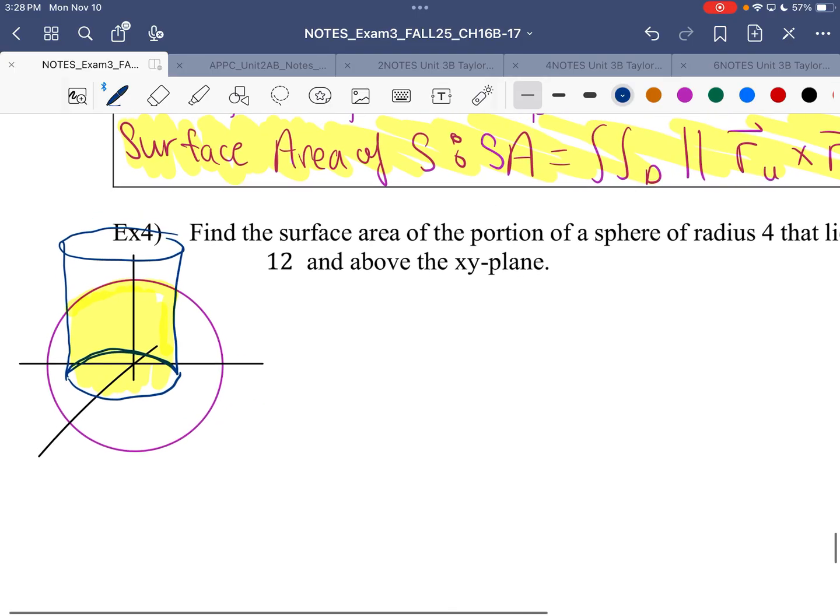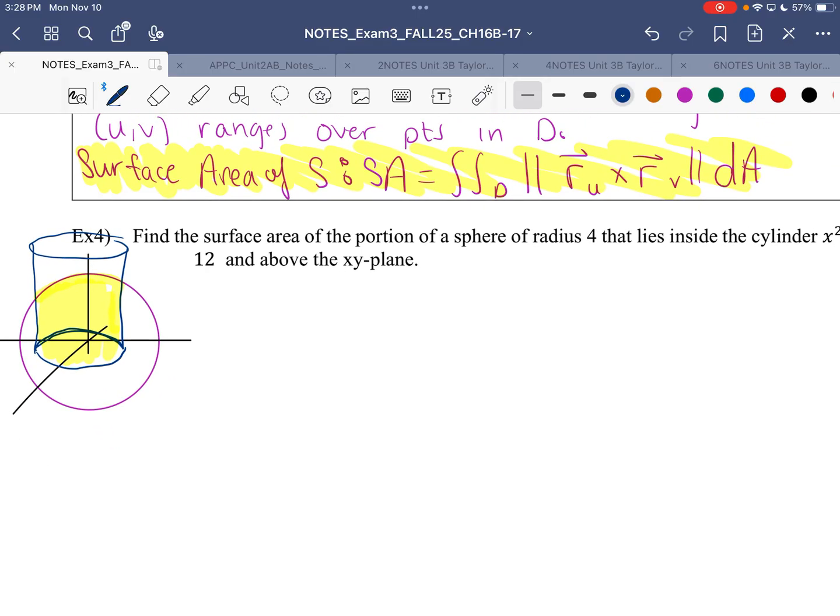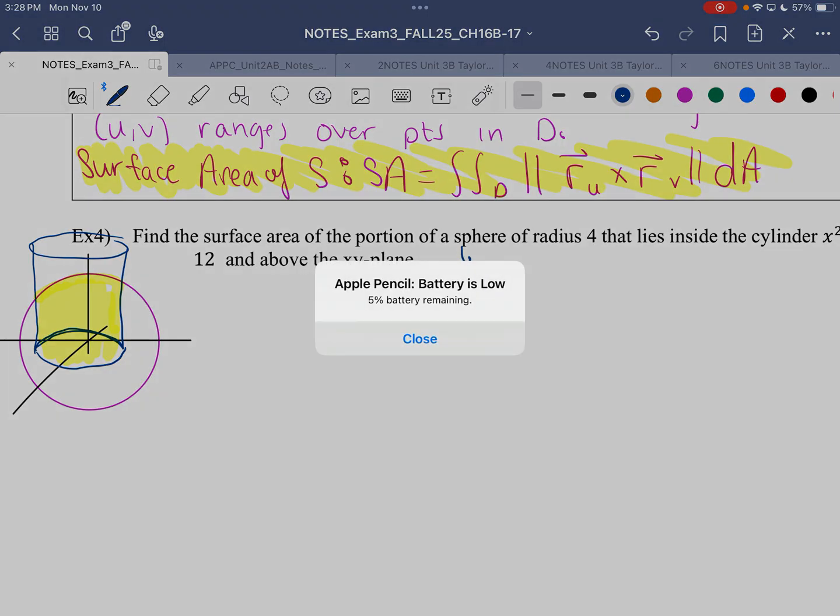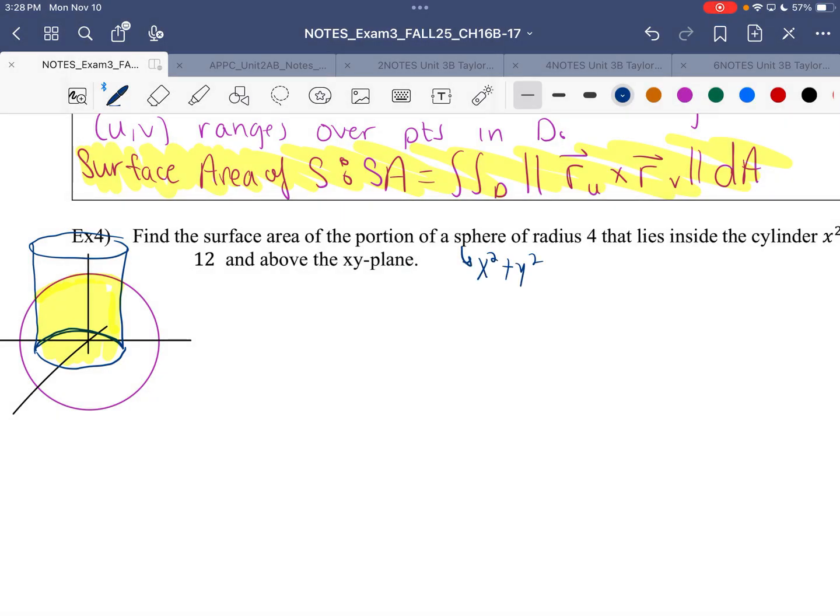We need to go from having 3 variables, because if we have a sphere, we really have x squared plus y squared is equal to z squared. Oh no, x squared plus y squared plus z squared is equal to 16. We want to make a vector function that's only in spherical. Is the radius of the sphere changing ever? No. So then let's take this and go as a vector function.